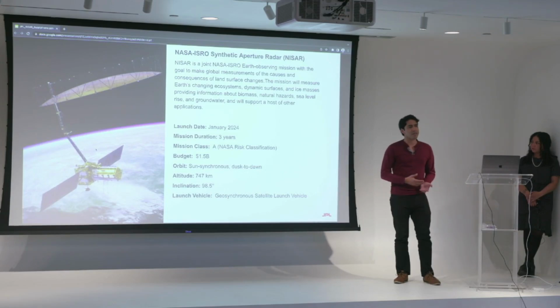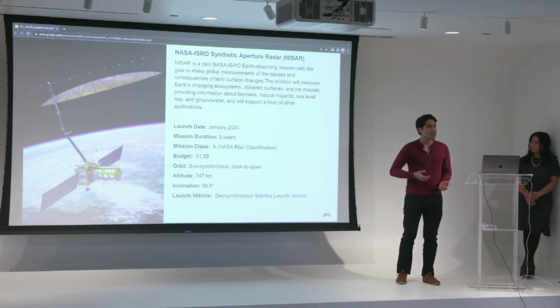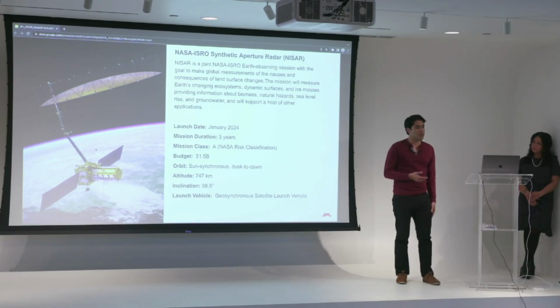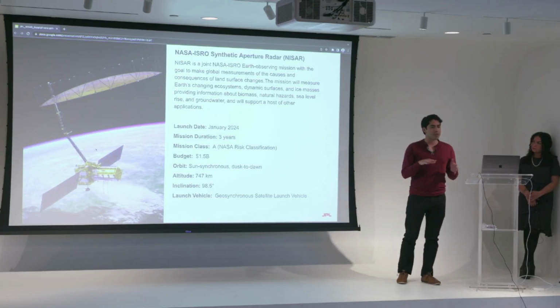And the objective of the mission is to study ecological systems of Earth, particularly its atmospheres, bodies of water, and the Earth's crust. And it involves science mostly involving climate change, or things that could lead up to climate change, or typical events that happen in the Earth's crust, like volcanoes or earthquakes. And we want to measure those ecological systems using radar imaging so that we could either predict those events or see things about the Earth's environment and how climate change is affecting us. That's essentially the science we're trying to conduct.